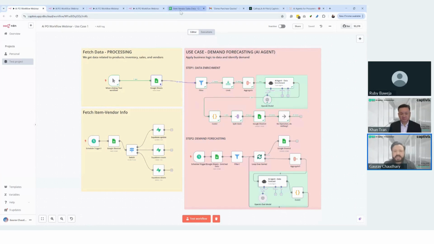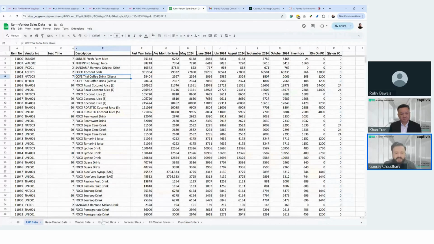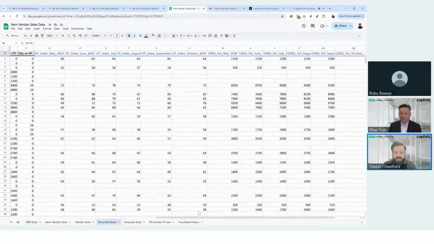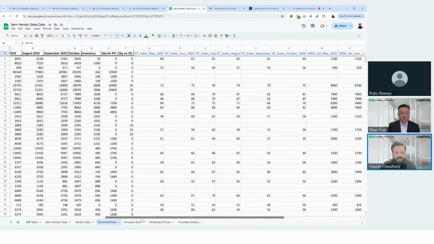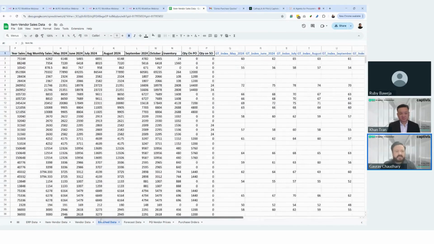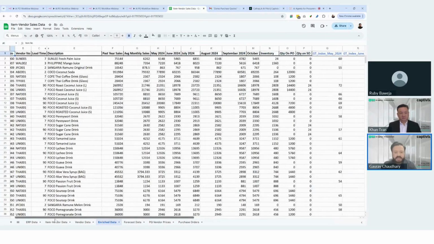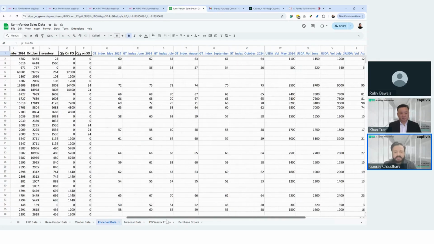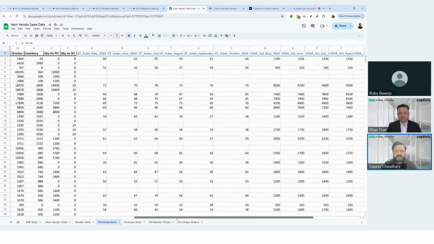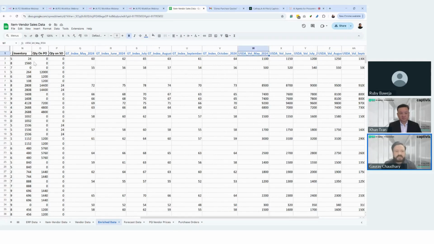Let me go back again to the spreadsheet. This is the analyst data spreadsheet that we have. This is the original data on the left, right? We input everything, and then we have the index as well as the US volume data. We have 6 months, and we are trying to predict what the sales and metrics are going to be for the next 6 months. We are trying to predict the sales forecasting, taking 6 months from May till October.